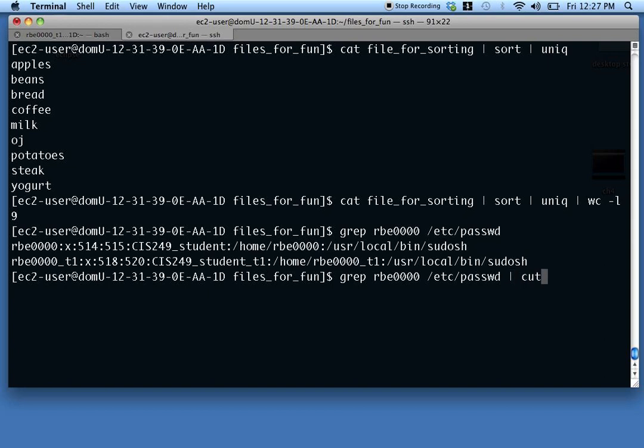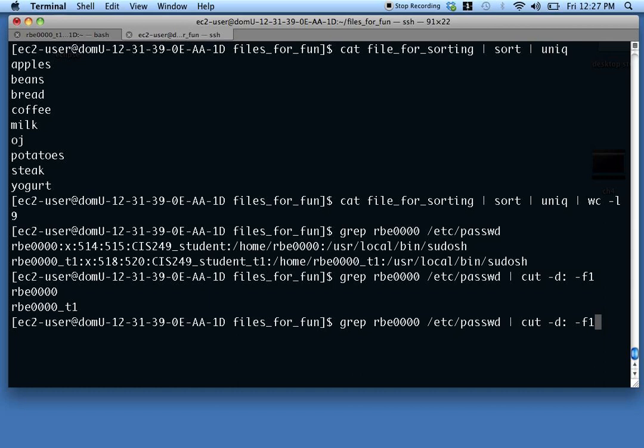So I can use the pipe command to take the output of that command and send that to the cut command, to give me just the username. I just want field 1. Delimiter is a colon. There, I got just the usernames, right? So that's an example of just the most basic usage of grep. I put a full name in there. You can also do patterns in there. The search pattern.